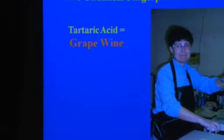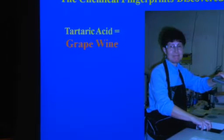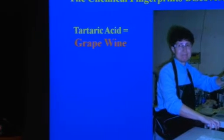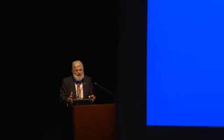In the case of grape wine in the Middle East, tartaric acid is found in large amounts predominantly in grapes. It does occur in some other plants in the region, but it's predominantly found in large amounts in grapes. So if you can identify tartaric acid, you have a grape product. What grape product do you have? If you have a drinking vessel, it starts out as a liquid. Grape juice is the ideal medium to start a fermentation, especially in a warm climate, because you have yeast on the outside of some of the grapes. You'd probably get fermentation in the first day or two. So we could definitely say we had some grape wine in the residues inside these vessels.